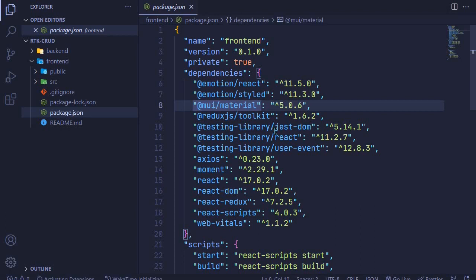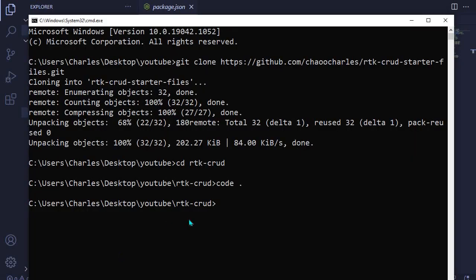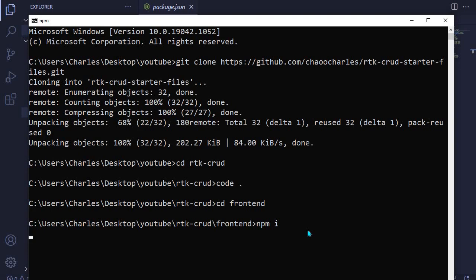Okay, so to install these dependencies, since we don't have them installed, what you need to do is to go now into frontend. So we need to now enter into frontend by saying cd frontend, hit enter. Now we are inside the frontend. To install them, you just need to run npm i, for install. That is a short form for install, and you need to have Node.js installed in your machine. So I expect you to already know this. Okay, so when I hit enter, those dependencies will now be installed on our frontend, and we need to do a similar thing on our backend.